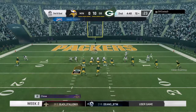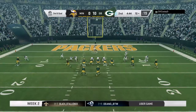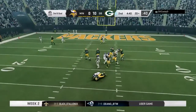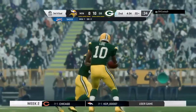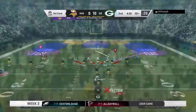So a loss of 5, and it'll be 2nd down. Moved back to the 10. They'll try on 2nd and goal here. Off play action. Love. Nowhere to escape, and he goes down. 2nd goal, last thing you need to do is get pushed backwards to take a sack. But he couldn't find anywhere to go with the football. Had to eat it and ended up on the ground.